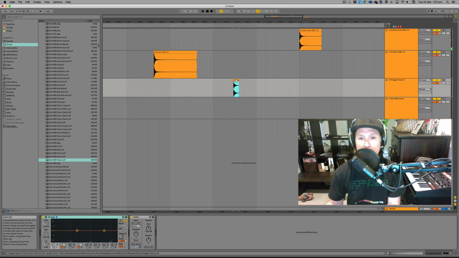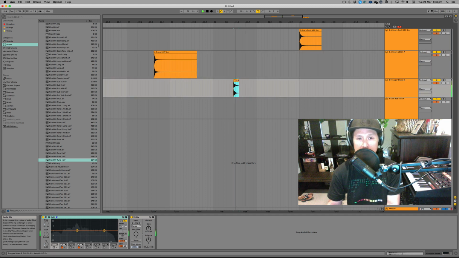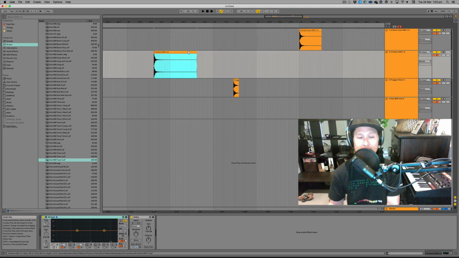There you go. Now transients are important because what they do is they help identify what sound it is. Okay, so what's happening is in that short burst of sound, our ears are highly tuned to pick up what has been hit or what kind of sound it is. So in this case, it sounds like a high-pitched snare. In this one here, it sounds like a dull thud, like a really nice snare. And this one here, you can hear that kind of papery sound of the snare. So it really helps identify what is being hit.